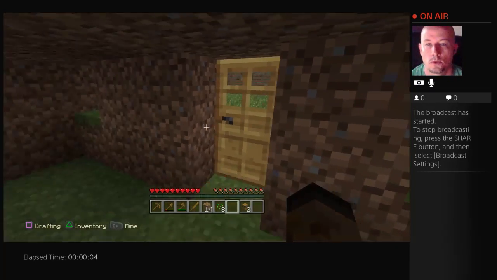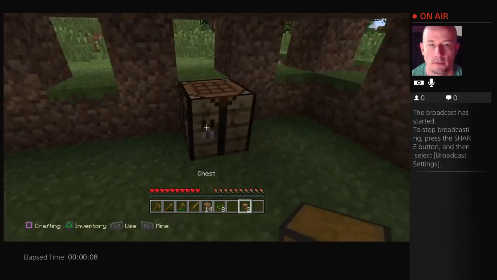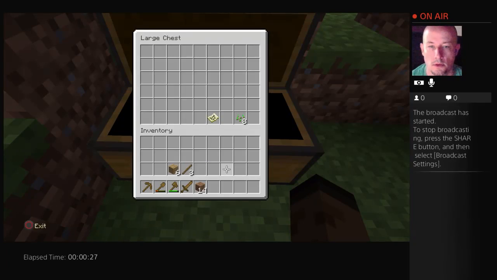Okay, so now we have our first door and our chest. Let's go ahead and put down our crafting table. Let's put our chest down so that when we open it up, it's a large chest basically, and we can put our stuff in there. Like, we don't need our seeds for now. I'll put the seeds in there. We'll keep all of this in there. I really don't even need the map yet, so let's get that out. Then we have more room in our inventory for things that we do need.